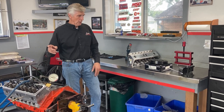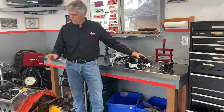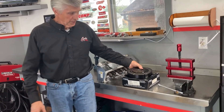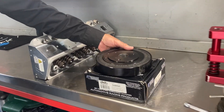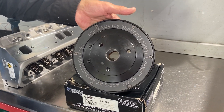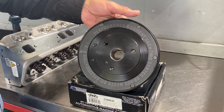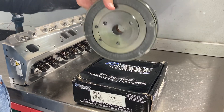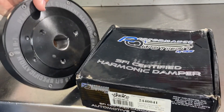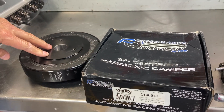The only thing I couldn't show last time is I didn't have it yet. The vibration damper — or harmonic balancer, whatever you call it — on the engine was just one I used for mockup while degreeing the camshaft. This is the one I just received today. It's an SFI steel damper made by Performance Quotient, so this will be SFI approved.